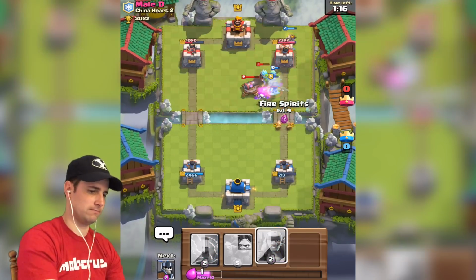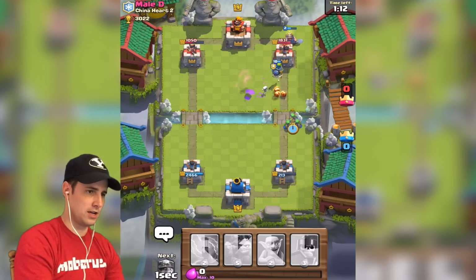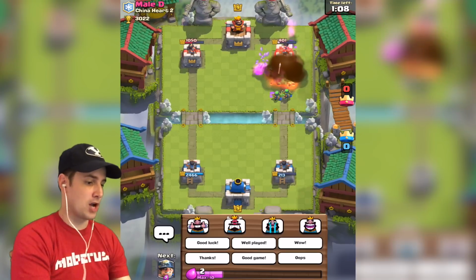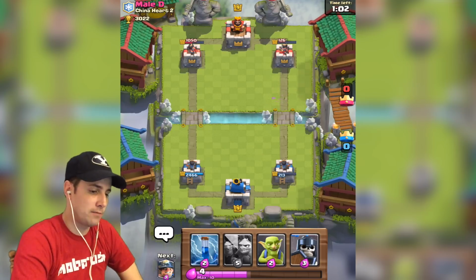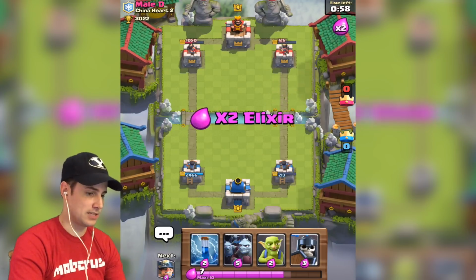Gosh, that Ice Wizard. Gosh. Why did I do Fire Spirits? I should have done Spear Goblins. He's still going. And that one stabby goblin, he's got a firebomb me. Holy crap, I'm going to laugh in his face for that. Oh my gosh, that is so mean for me to do that. That was crazy. He had to fireball all those little troops. That was a nice round. I thought I had failed, but I kept it together.